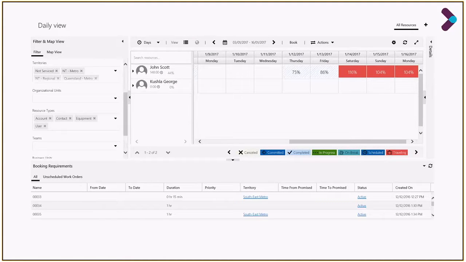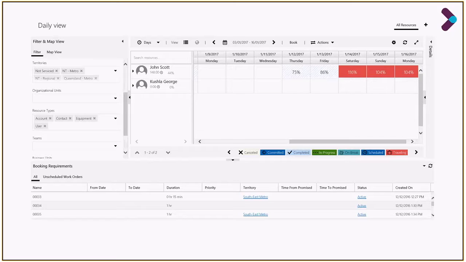What we're looking at here is not the scheduling assistant, but actually the schedule board. This gives the operators a lot of the information they need about all of the bookable resources that meet certain criteria. For example, bookable resources that are in a particular territory, or that have particular attributes such as equipment or particular people. It also gives the operators a view of any of the work orders that could be currently unscheduled, and they can use criteria that come from those work orders to find the right field services people for the job.